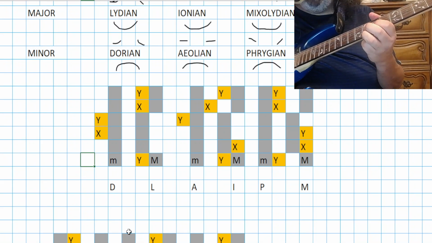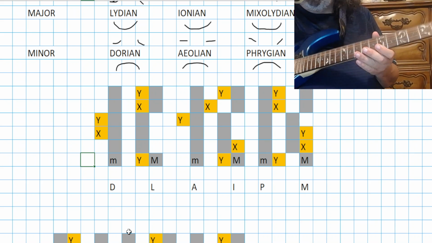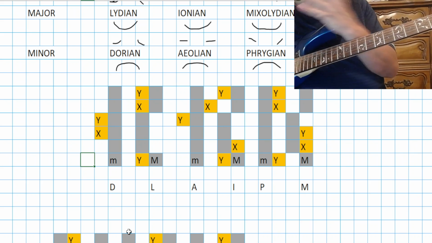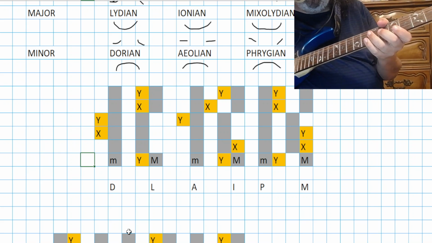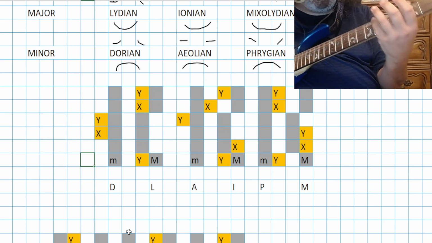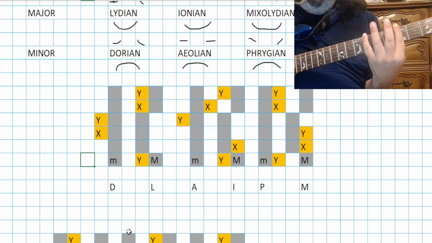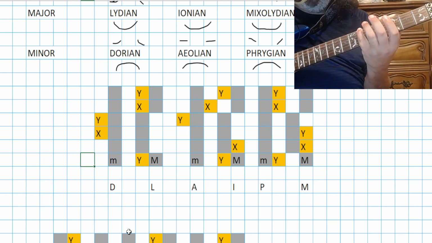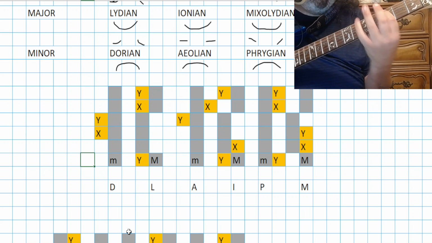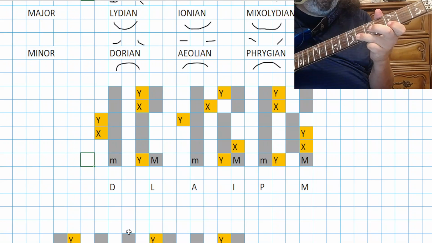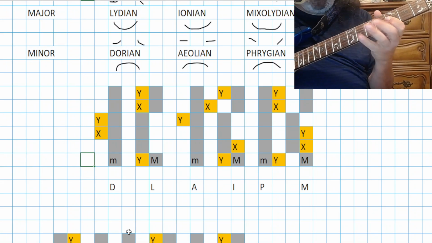Because it's not the standard flattened 6, that would be in the Aeolian. So that is the one note change that you see that's different, and that is what gives it that Dorian sound. And if I wanted it to be Lydian on the same B flat, now I'm going to move my pentatonic shape so that I'm playing the root on, you see the major root there with a capital M. That basically gives me a G minor pentatonic.